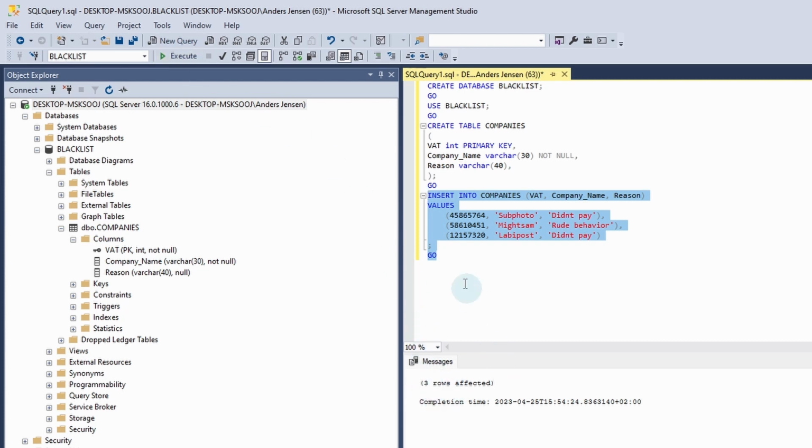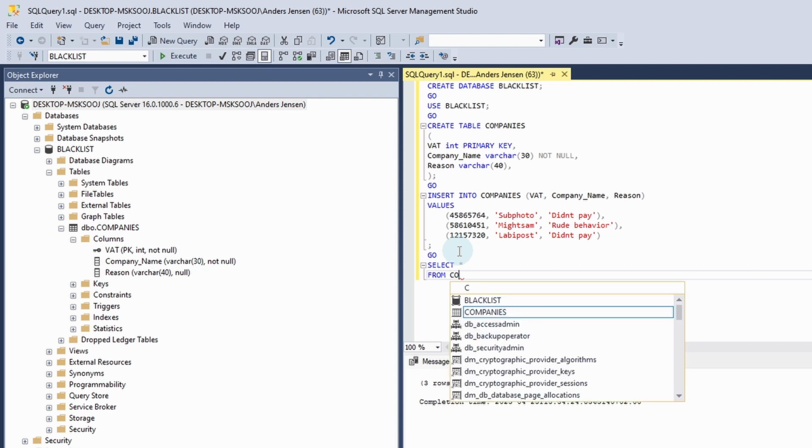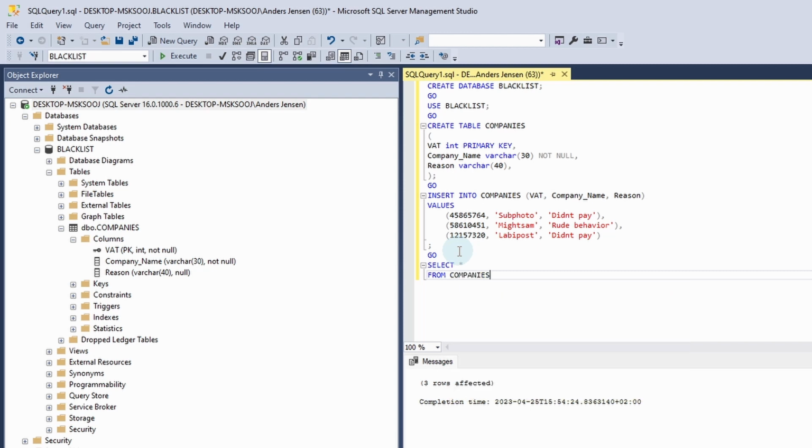Let's fetch the data. So I go back here, I'll click enter. Again, I'll enable the caps lock. So here I just want to select all the data from the table called companies. To do so, I will say select. Then I'll have a star, an asterisk. That means that I will select everything. I'll click enter. Then I'll say from, where should I take the data from? I'll take it from the companies like this.